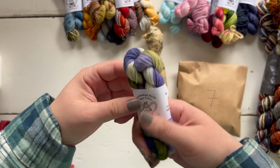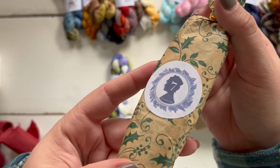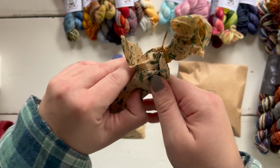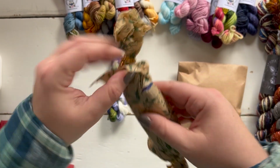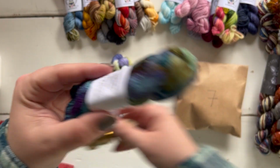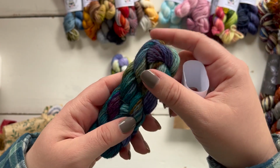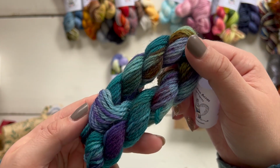Label back on. And then we have the Bridgerton Advent. And if you are new here, these are both Bumblebee Acres Advents, so from our farm and dye studio. Ooh. Okay, another one of my all-time favorites. I keep saying this about the Bridgerton collection, but it's true. I love so many of these colors.